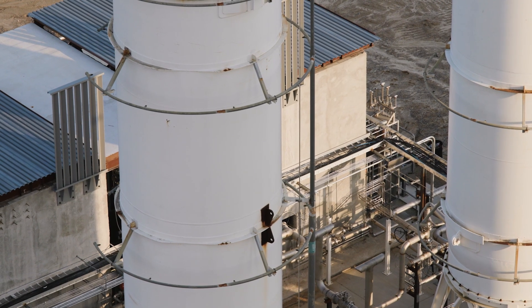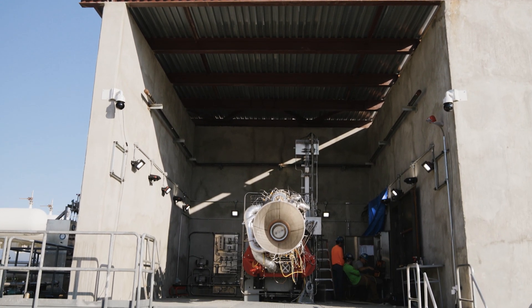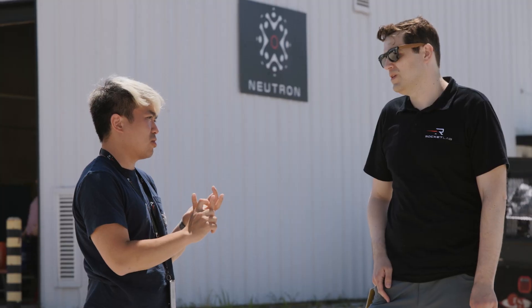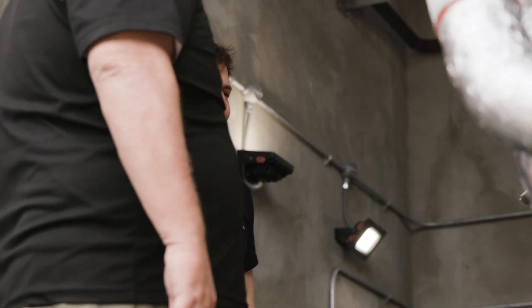There are contractors here who know how to build rocket test stands — welding, piping, major concrete and steel structures. There are people who know how to make rocket operations work, so we've got that community of people here to support us. It's a great place to be for a commercial company, in the middle of all that support with the ability to run our operation.